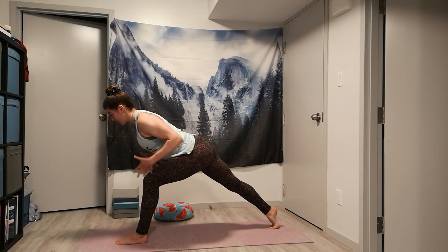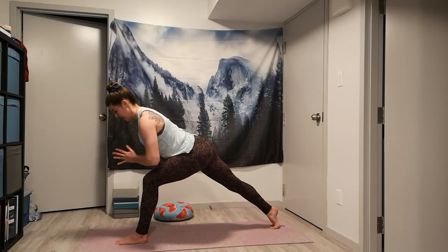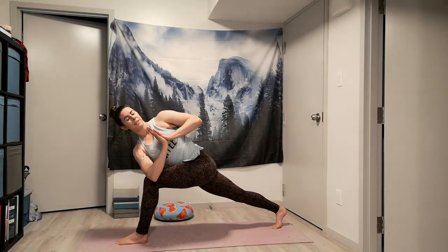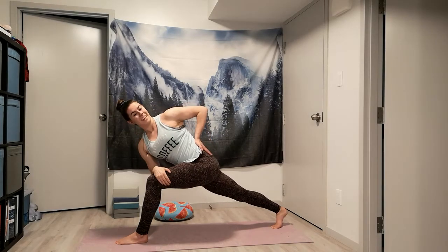You can send our hands through heart center. Inhale to grow tall. Exhaling, we twist. Right elbow towards the left leg. Again, pressure through the palms here to assist our twist a little bit. Opening up. Modifying as needed with hand to the leg.